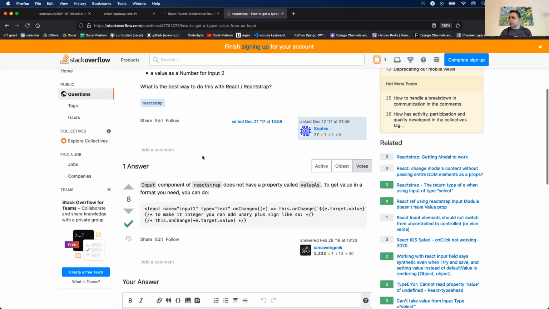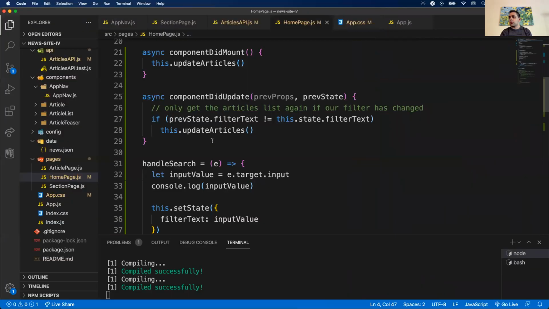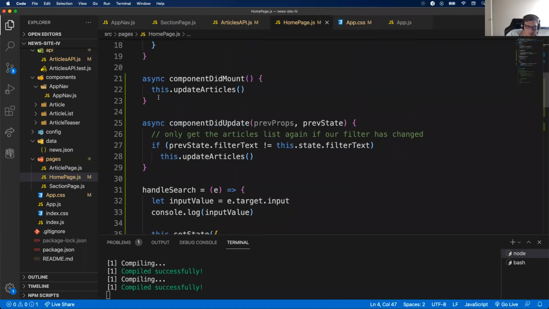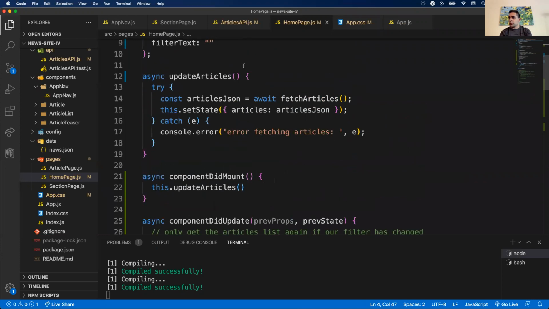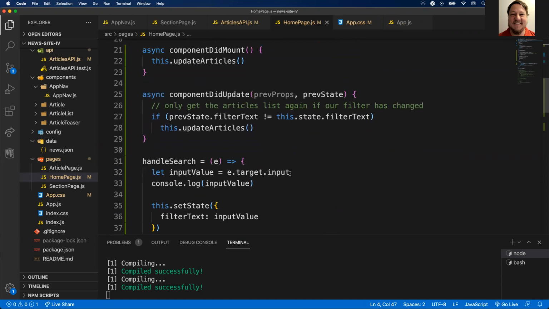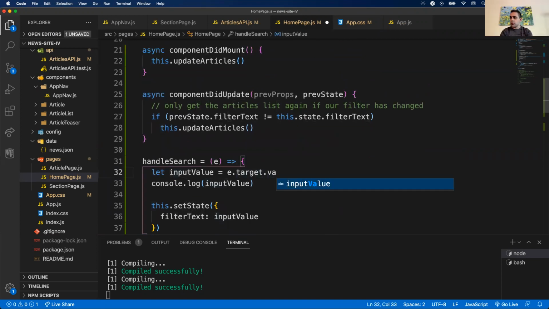That target value, that's what I thought I'm doing. So you have e.target.input instead of e.target.value. Does that matter? That definitely matters. Oh, yeah, it's in your handle search. Yep, good catch. That is wrong. That should be value. That is why we had nothing.